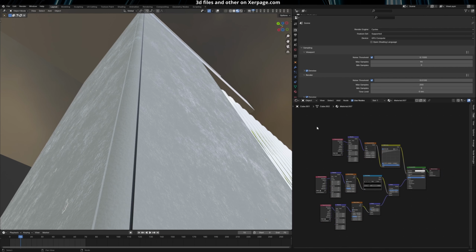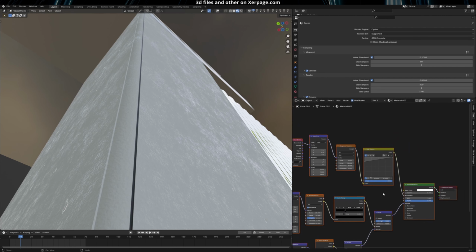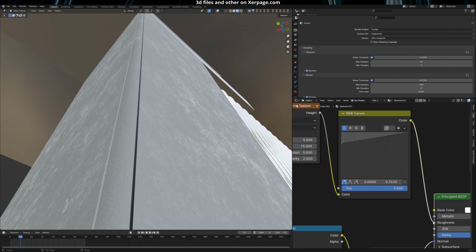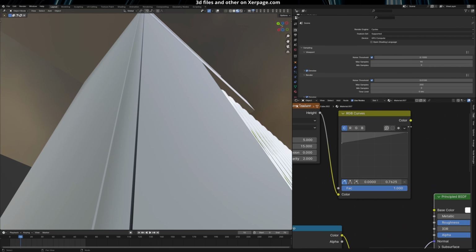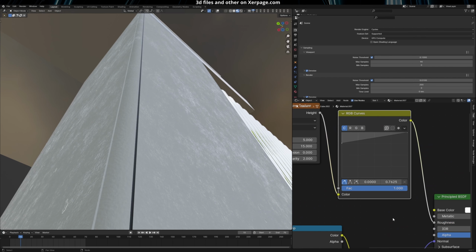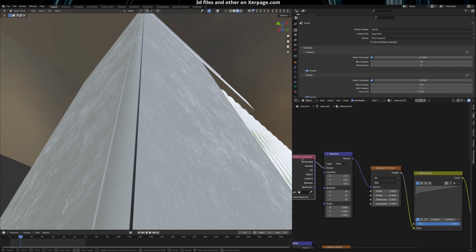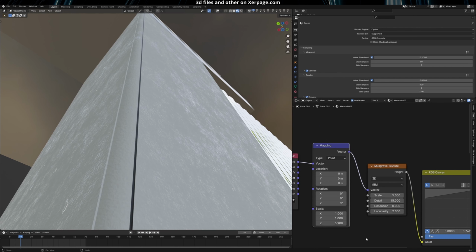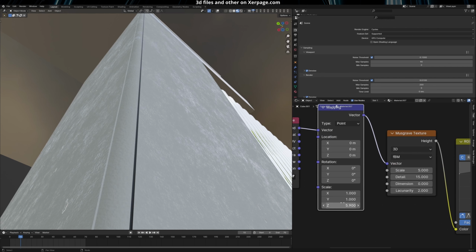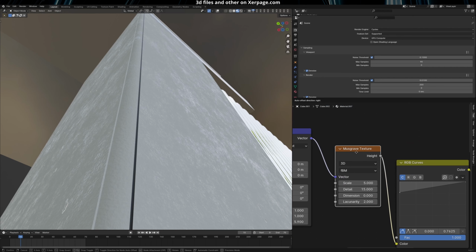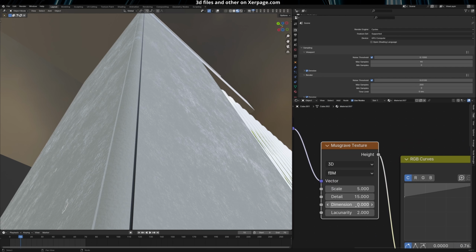For the pillar, I've used this little procedural material for creating the reflections that you can see in the render. So for creating that, you need to use the roughness value, as you can see. I've used a texture coordinate connected to a mapping node that has the scale to 5.9 on the Z-axis. After, there is a musgrave texture that has details to 15 and dimension to 0. Other two values are the default ones.